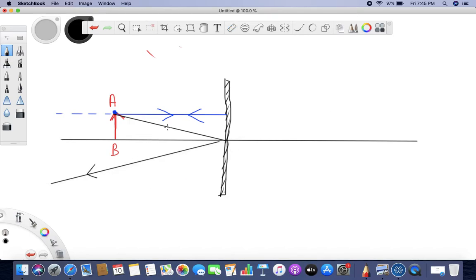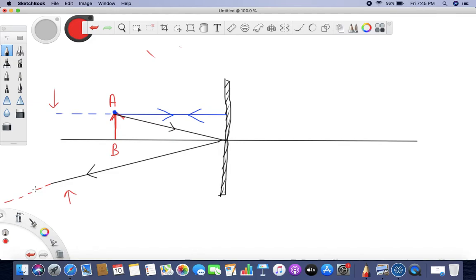Now, if you see, there are two rays which are starting from the same point. One is this, another is this. Now these two rays, if you see the reflection of these two rays, one reflected ray is here, another reflected ray is here. If you keep on extending these reflected rays, do you think they are ever going to meet in real? Never. As you see, they are divergent rays, meaning the gap keeps on increasing.